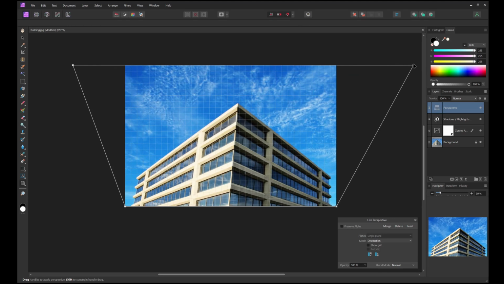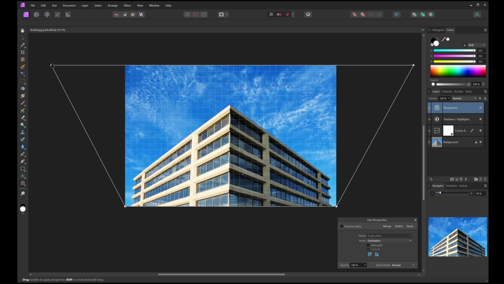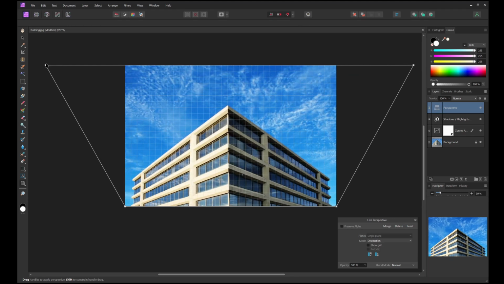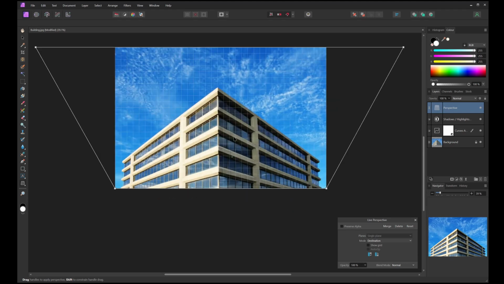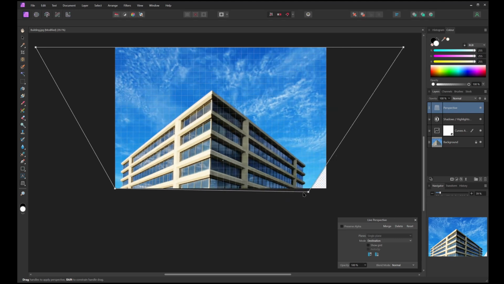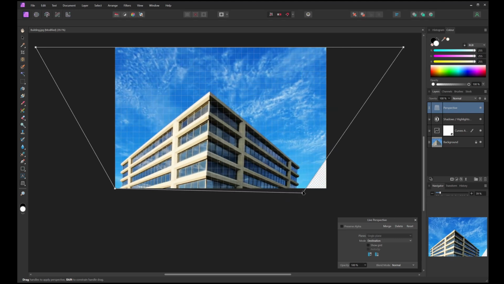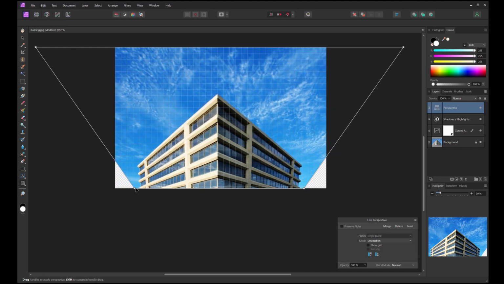So what I tend to do is go a little bit past, and then when I straighten this side up, hopefully it will balance it out. So that's not too bad. So I've completely squared up this photograph. If I use the bottom ones, I can slim it down. What I'll do is I'll do this just purely because I want to show something else.